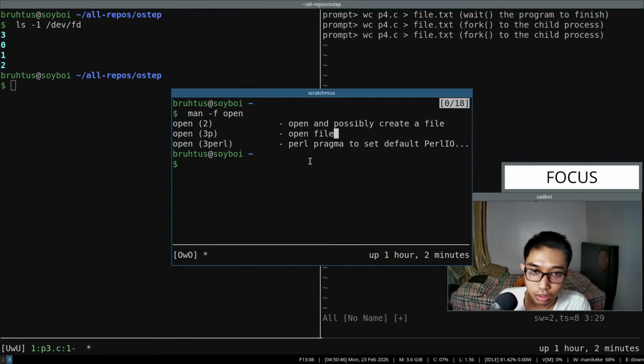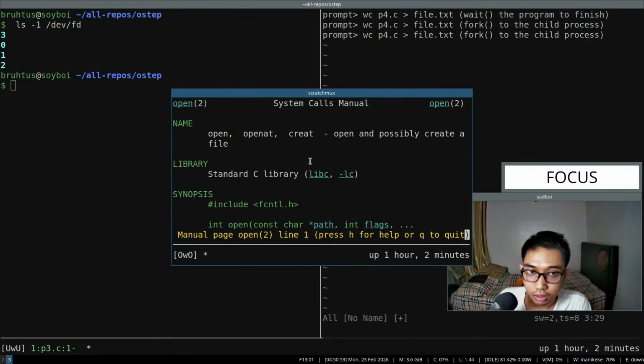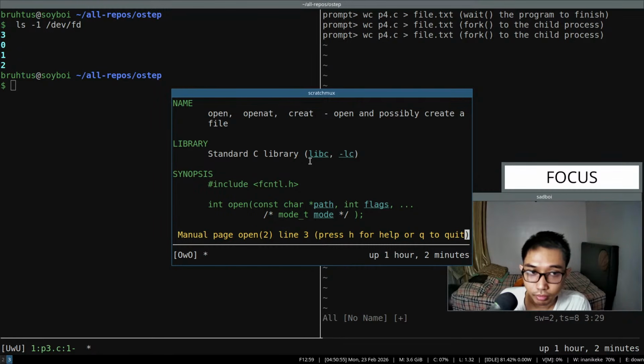Okay, we also have the POSIX standard. Maybe something like this: open and possibly create a file.